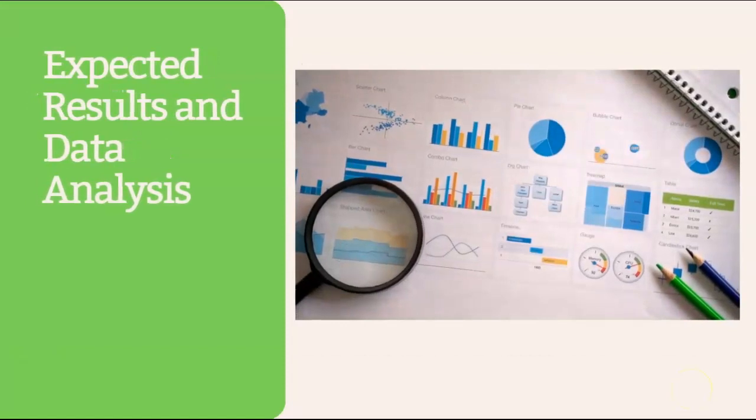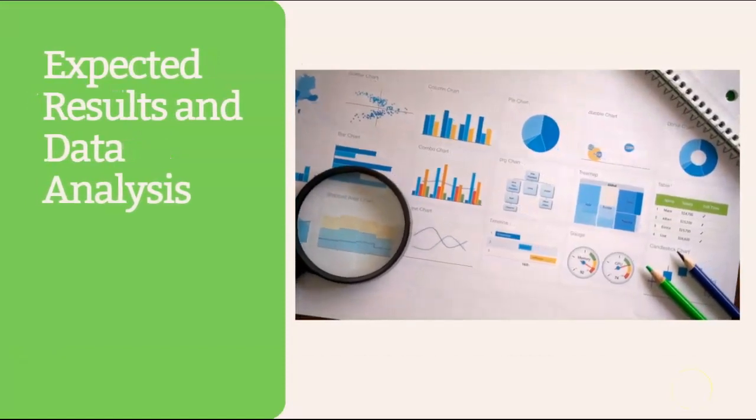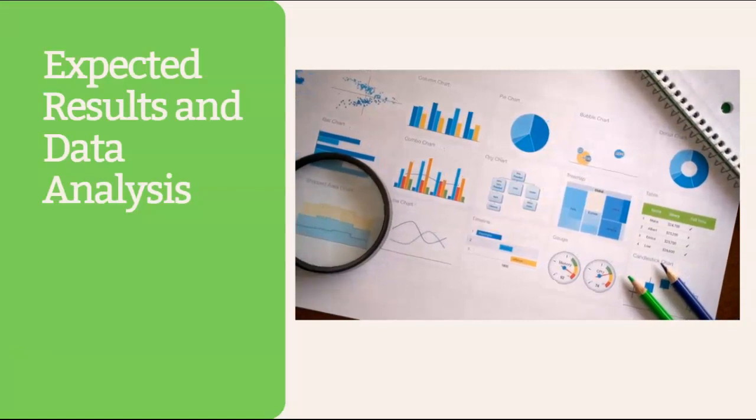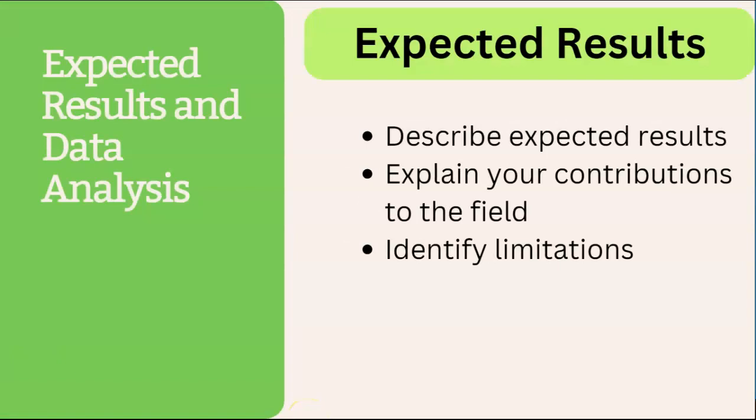Write an expected results and data analysis. In a research proposal, you cannot describe results from a study because the study has not been conducted yet. However, you can briefly state your major expected results and indicate how they might either support or fail to support your primary hypothesis. Explain how your expected outcomes fit into the research that has already been done in this field and how the research builds on that knowledge.